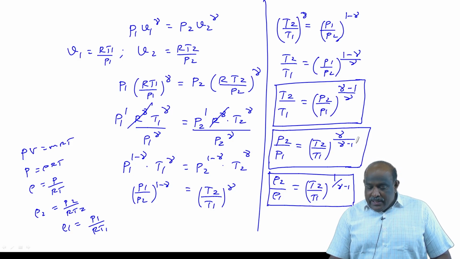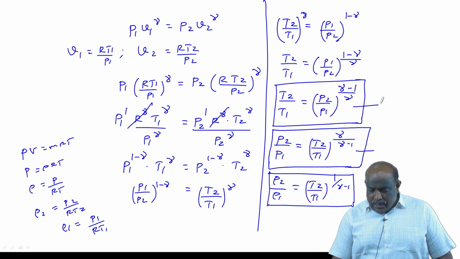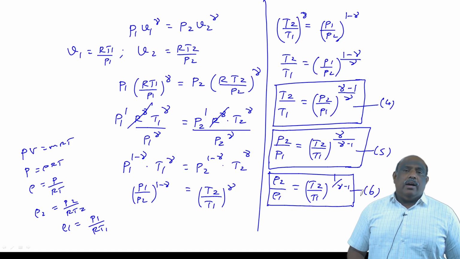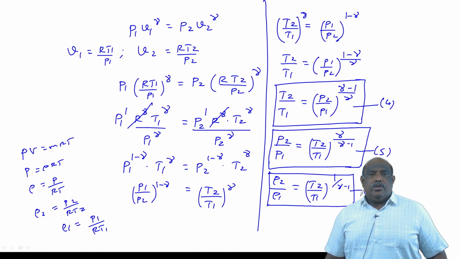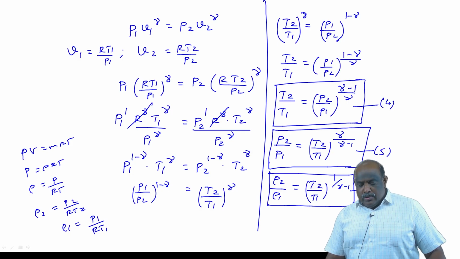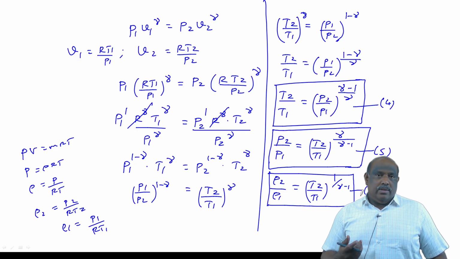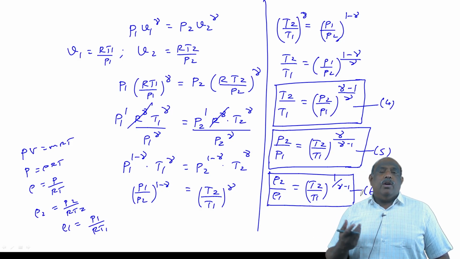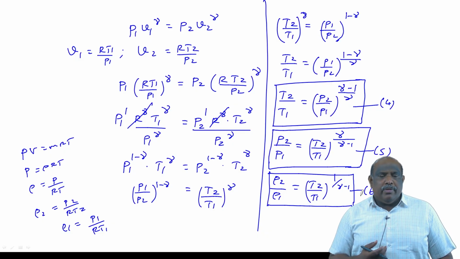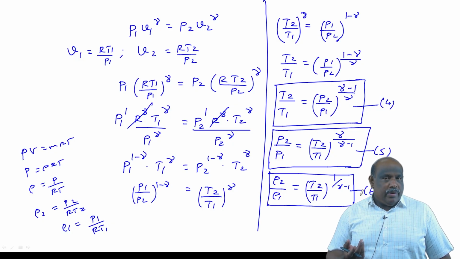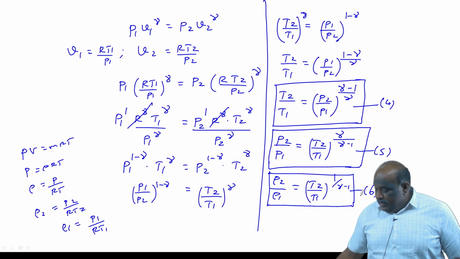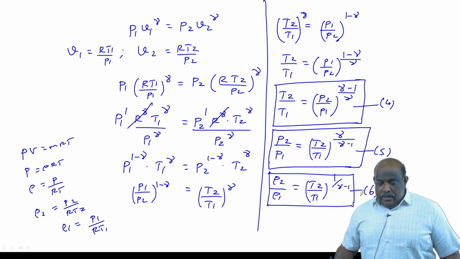So these three relationships, let us call them equations 4, 5, 6. These equations 4, 5 and 6 are derived based on the isentropic relationships. P2 by P1 equal to T2 by T1 whole power gamma by gamma minus 1. So, what is the use of this? Where we started, we want to end up with a stagnation pressure, but you have told only P2 by P1, but we want P naught. I can get your point. Yeah, let us move on to the last slide.